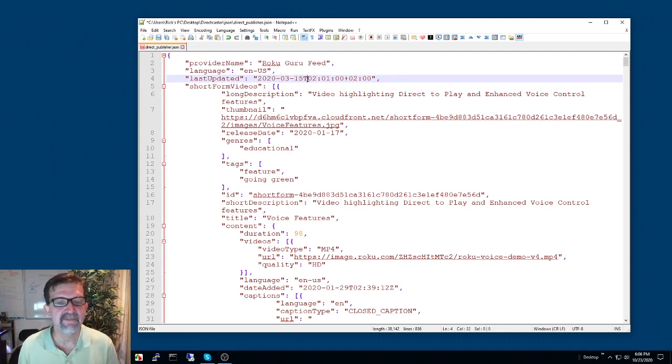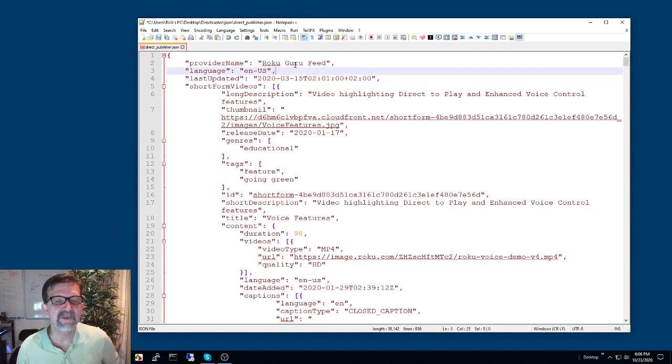Next thing is T. T is for time, and you can give it a time. In this case, 2:01, and that's 00 plus 0000. I usually put that format at the ending. That's just seconds and microseconds. So go ahead and use a very, very similar format to this. The most important thing is the 2:01.